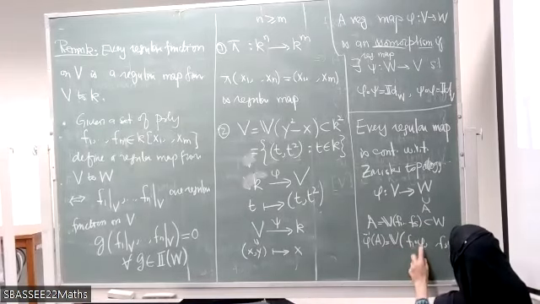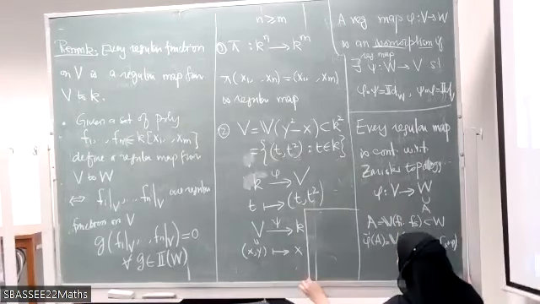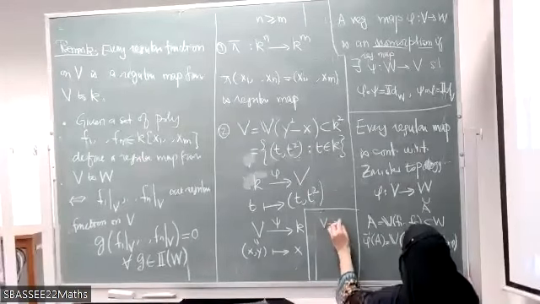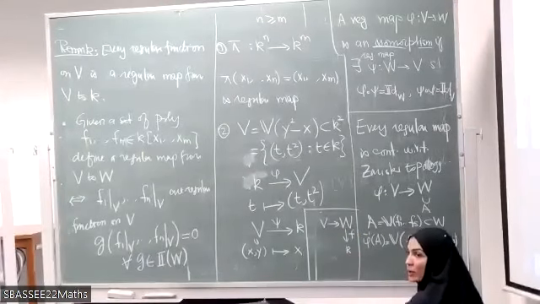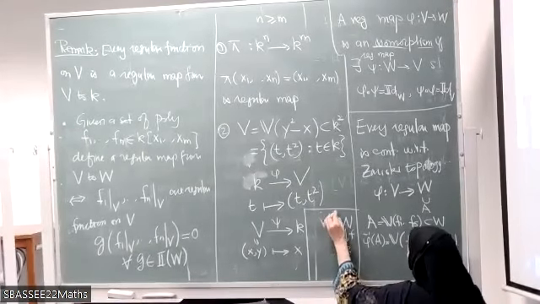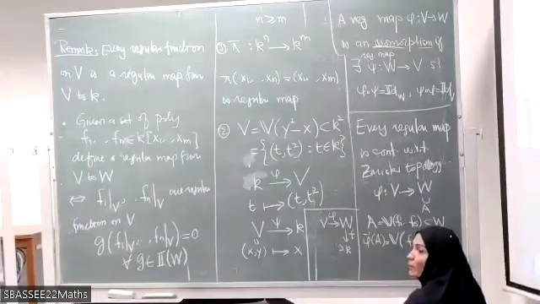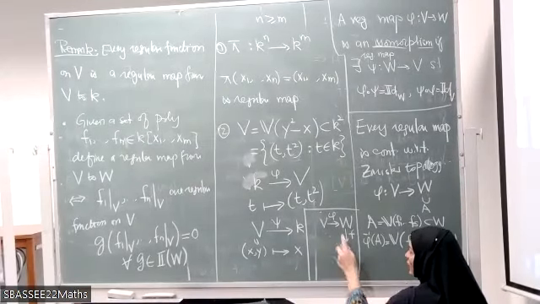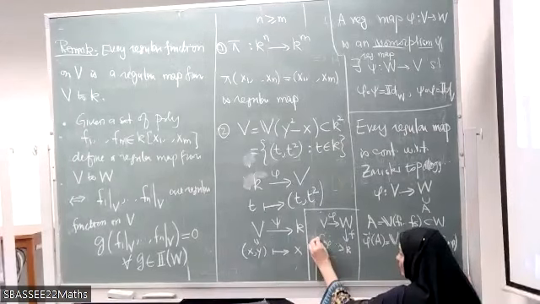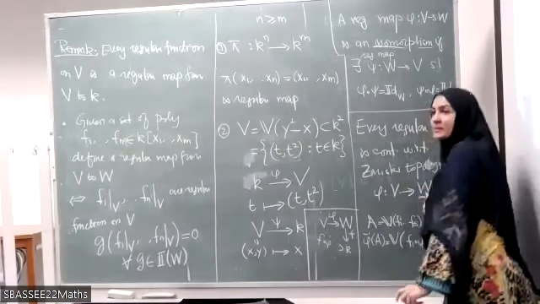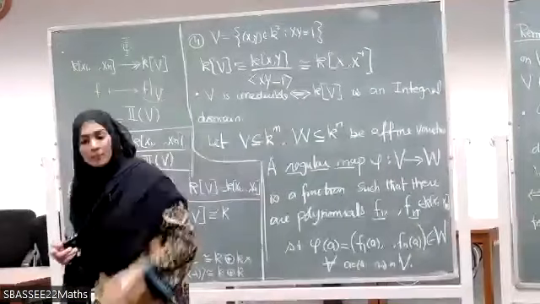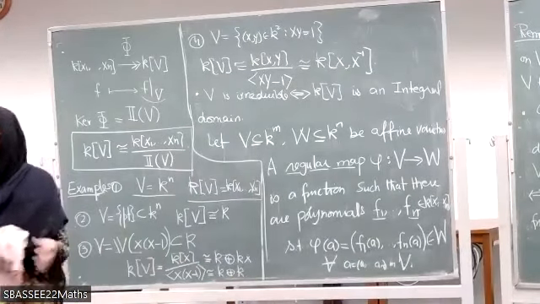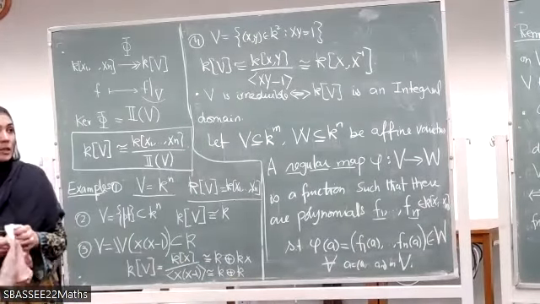And why are we getting this one? You can easily see here, whenever you have a map, you have a polynomial here, which is going from here to here. You can always define a polynomial, which is coming from V to K, just by taking the composition. Right? Okay, this is the reason that this is a continuous map. But of course, it's more than that. It's not just a continuous map.